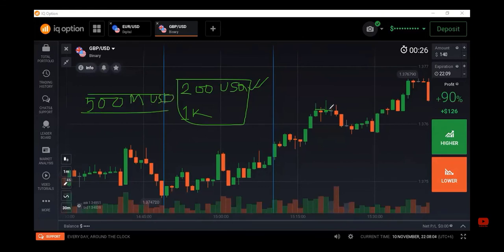So we analyze the market perfectly and we think that everything is okay now, market will fall down. But they invest here to the upper direction. That means they buy. They place a buy option. We place another sell option. So when they think that market is falling down, they are losing their money. So they again invest here.